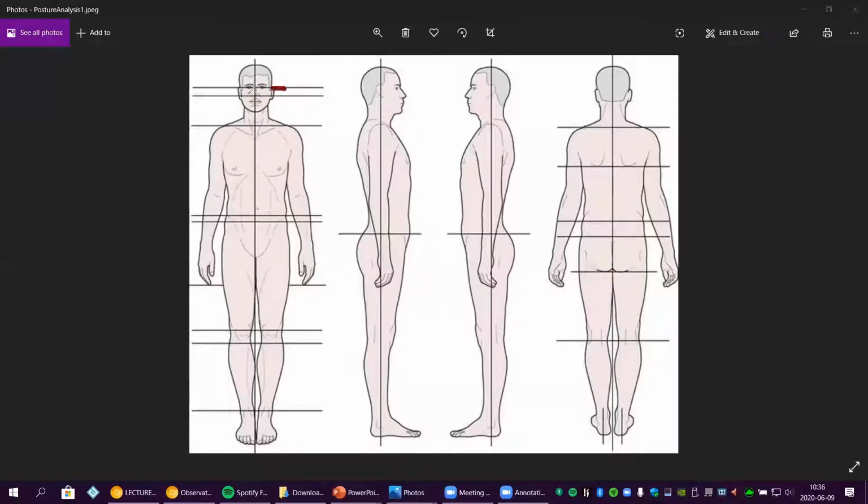We're going to look: are both tops of the ears level, and are both earlobes level, right? We can even look, especially if we're looking at a stroke patient, are either sides of the mouth even? We're going to come down here and look at their acromion tips. Are their acromion tips level? And then we're coming down here. What do you think we're assessing down here?